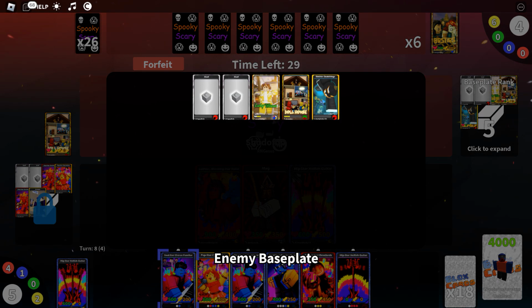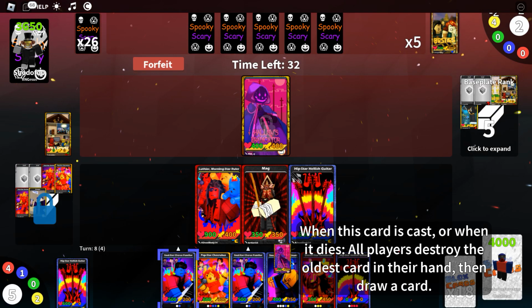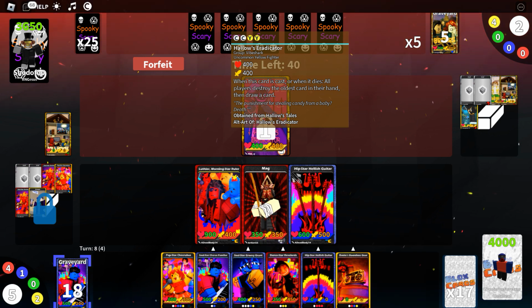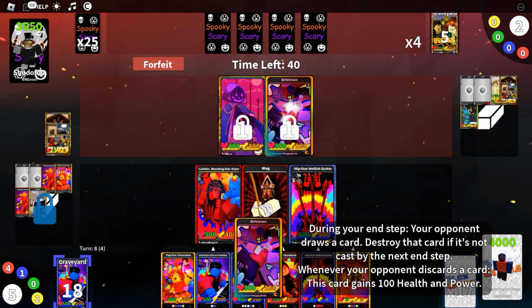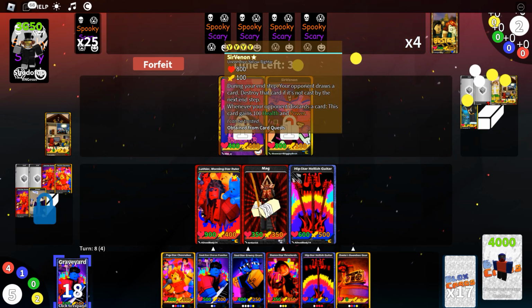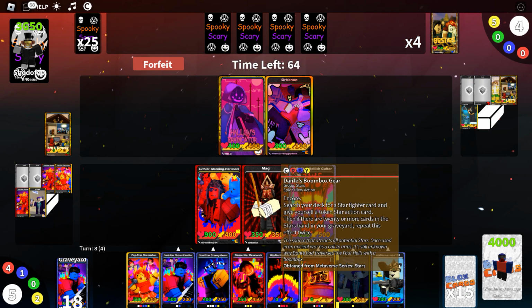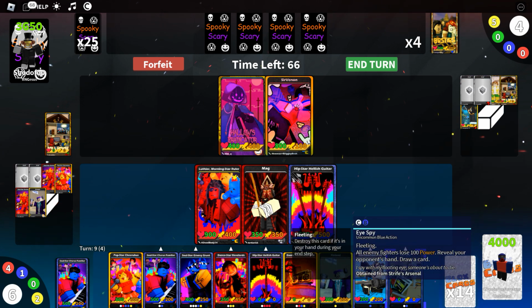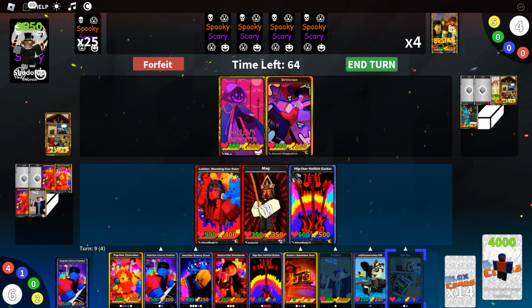That would be bad. How's their base plate looking? Let me check. They have all yellow cards here. And they're going to play Hallows Eradicator. That will destroy the oldest card in our hand. Oh well. Yeah, that's unfortunate. And very irritating. Play Finland, though. Also, I Spy. Do we want to do that?